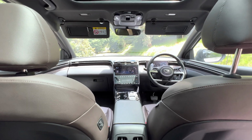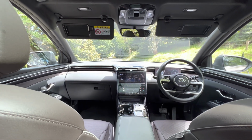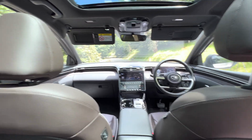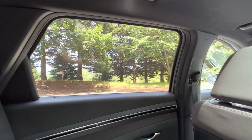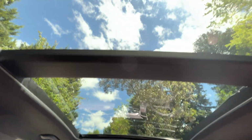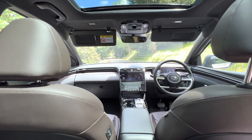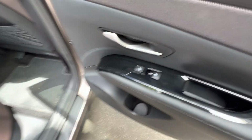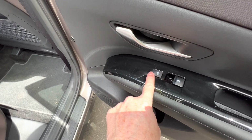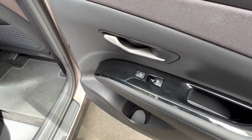So this is the view you get as a rear passenger looking forward through the car. As you can see, you've got a nice view out the front. You can see what's going on with mum, dad, whoever's driving the car at the time. The side windows are a decent size as well, so you feel nice and airy. And then obviously having the sunroof lets lots of light into the cabin and makes you feel very, very spacious. The other nice feature that the rear passengers get is heated seats on the outer two seats. So you've got a couple of heat settings there. So it means that passengers in the back don't miss out on a cold winter's morning.